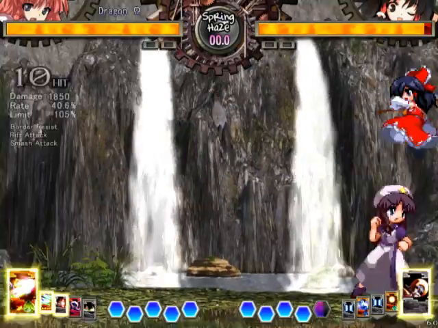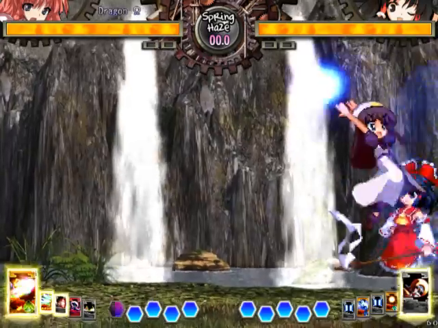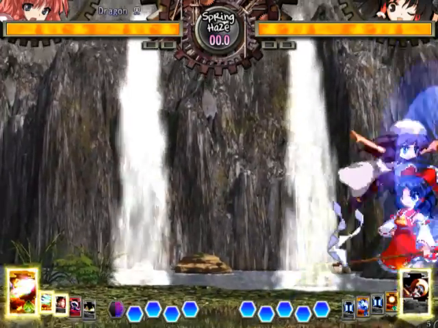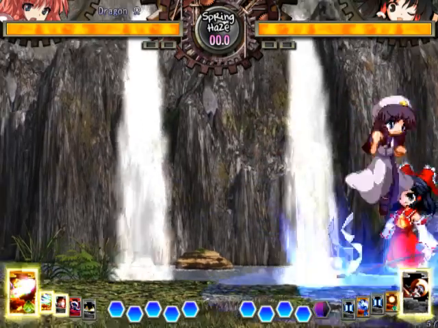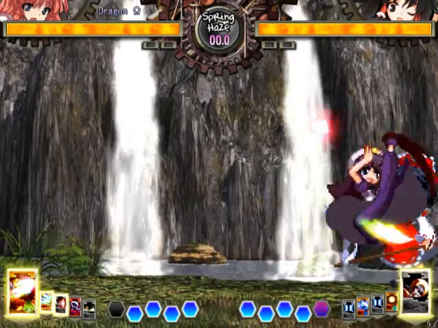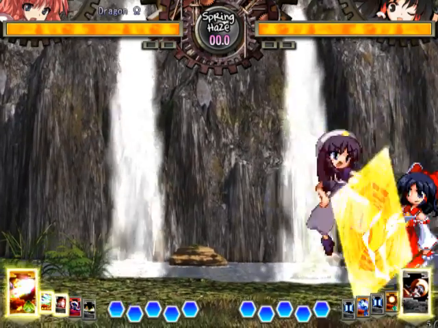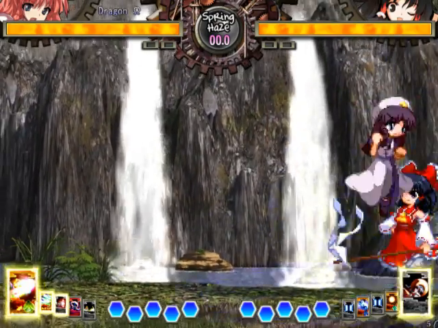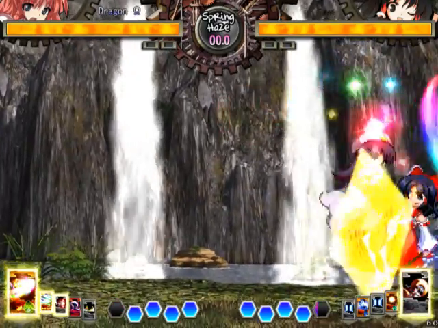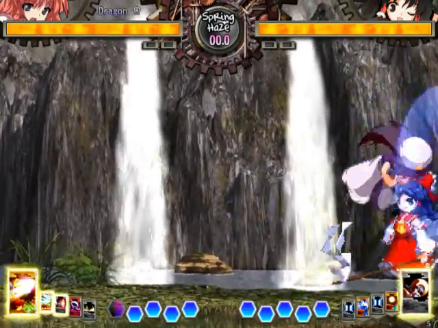Yeah, this block string is kind of weird. I never really thought it worked, but I actually noticed that most people block when you do something like this. And you can do J5C land cancel in order to maybe do like another air dash. One sec. Yeah, there you go. It's unmashable too. So it's pretty good. I like it.